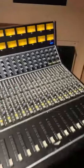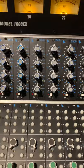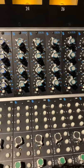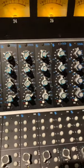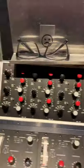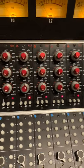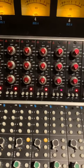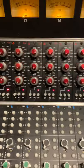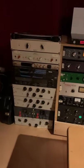We forgot to mention the EQs in the desk. Fundamentally this side of the desk is API EQs — we've got 16 API EQs there, and you can see I haven't actually reset some of them since my last session, which is a bit naughty. On this side we have Avedis E27s, which are one of my very, very favourite EQs because that high section in particular is just beautifully smooth.